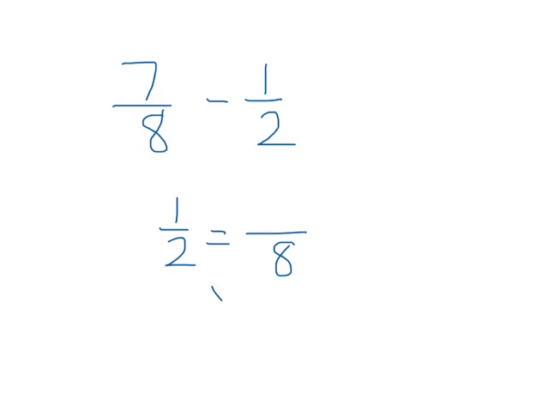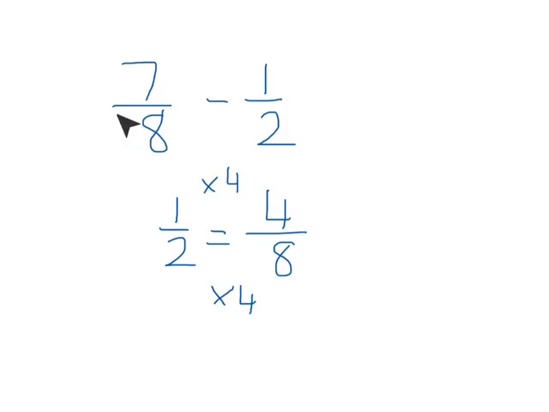What is 7/8 take away a half? Okay, well, we have to make them equal to fractions with the same denominator. 2 and 8 are both factors of 8, so we can keep 7/8 as it is, but we have to change a half to 8ths. So we do the usual. Whatever you do to the bottom, you have to do to the top. 1/2 is the same as 4/8.